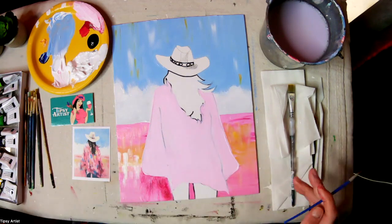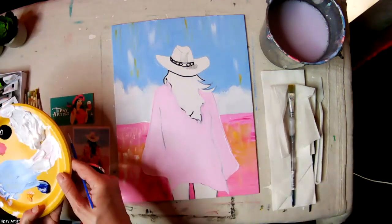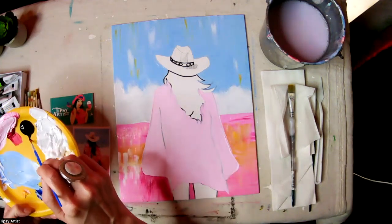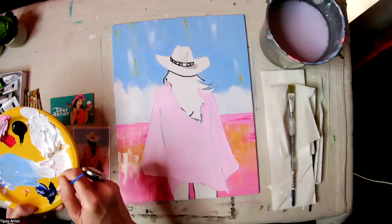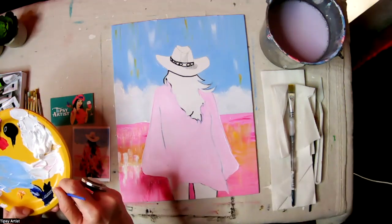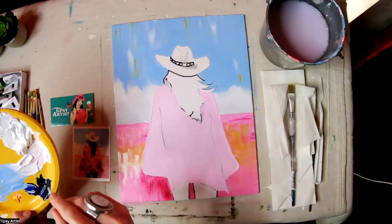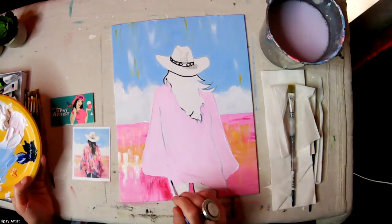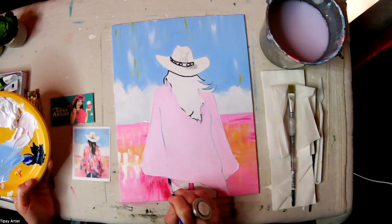All right, I've got my little bit brush, and we still have some primary cyan blue, a little bit of that white, and also the Mars black also comes in handy here. So that really dark, kind of a navy color. I'm gonna grab a little bit of water, work that in. This is a prettier indigo look. So I'm gonna go ahead and work this in, this little shape here, a little bit of blue jean peeking through.